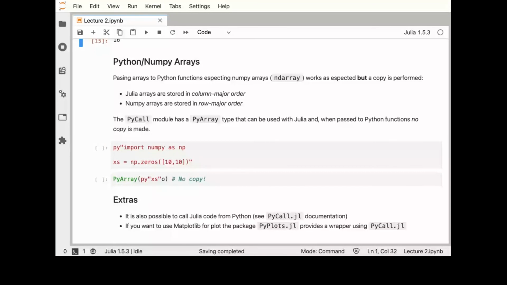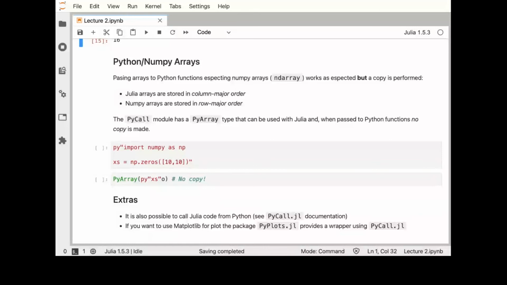So what we want is to avoid copying an array every time we move between Python and Julia. And this copy is actually necessary if we use standard Julia arrays, because in Julia the arrays are stored in column major order, while in NumPy they're stored in row major order. The layout in memory is different.